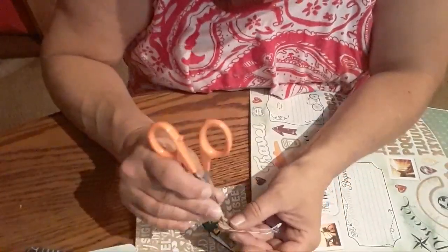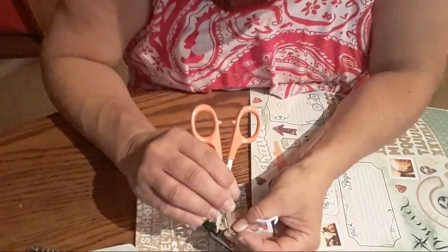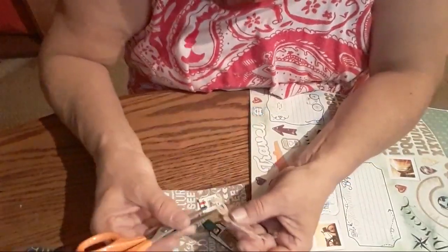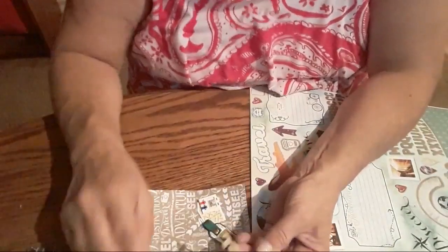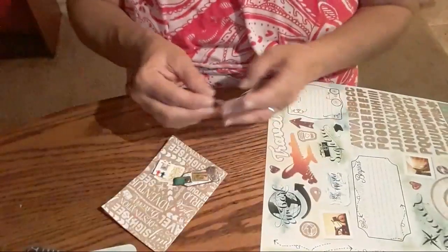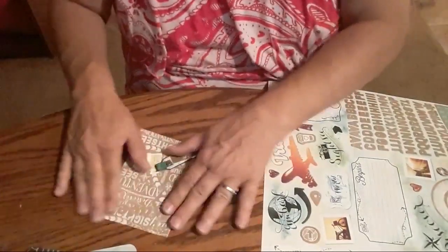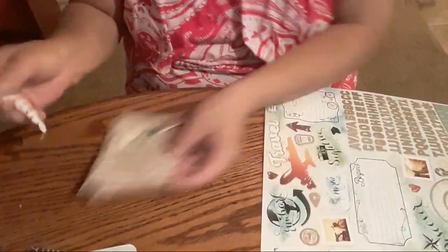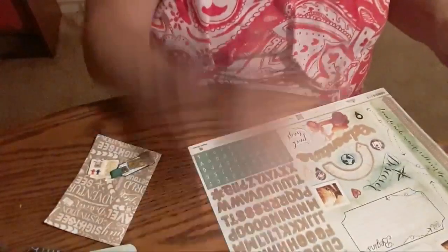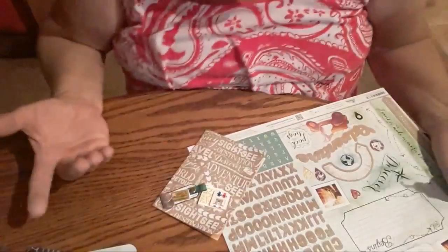That's why I'm starting to do these passbooks, because you don't send a whole passbook. You just send a stamp or a card that goes inside of it. So it can be just a little three, like I said, an ATC. Oh, I don't like the way that looks. I wonder if I can pull that off. I can. I need to put that behind something because that doesn't show up very well. It's like an ATC size card, and that's all.